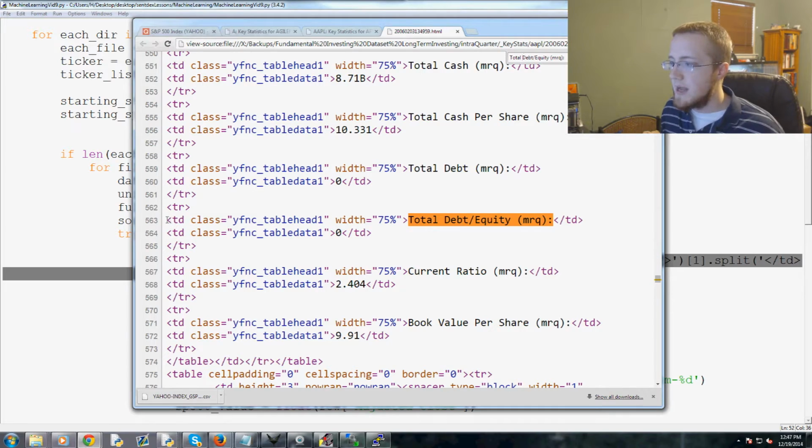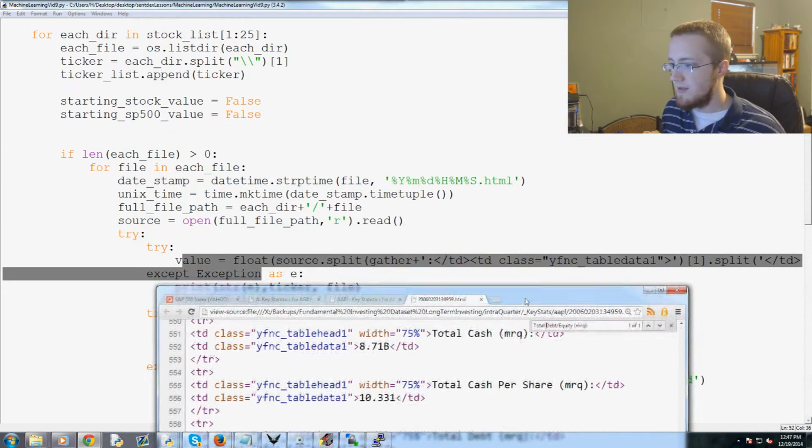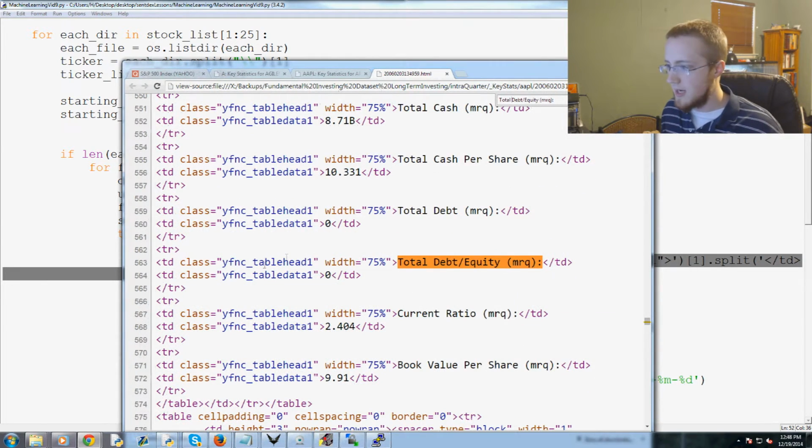And we see that in our code, we're saying that the value is found at gather, the name that we were using, debt to equity MRQ, and then after that, slash data table, blah, blah, blah, table data 1. Okay, that looks right.